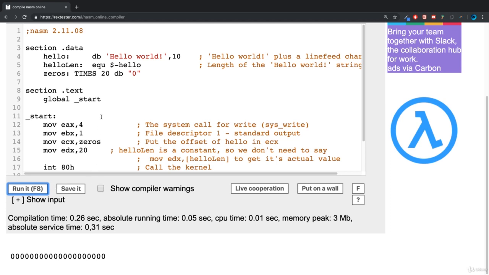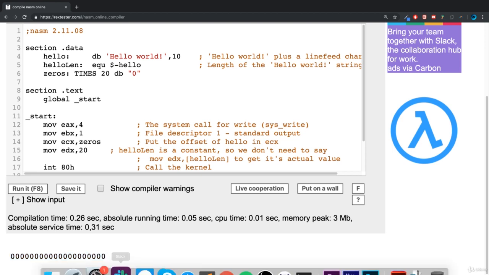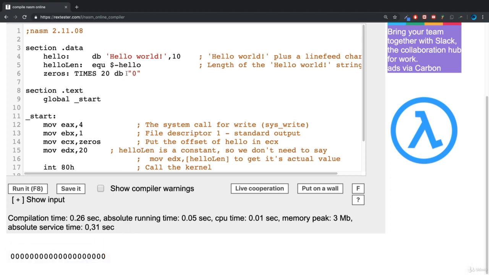Okay, that was interesting. So if we define it as a regular byte, we should be over 2, 4, 6, 8, 10, 12, 14, 16, 18, and 20. Okay, that's fine. So if we define it as a byte, that seems okay. Fantastic. And okay, so if we were to change this to, I don't know, 30, this doesn't get updated. We need to update this like so, and we get 30 times.